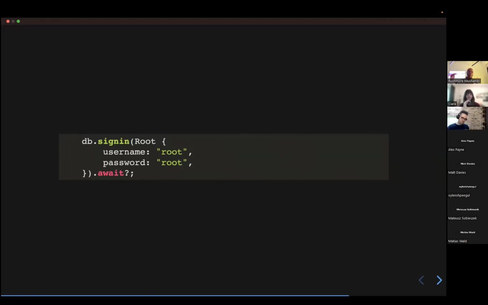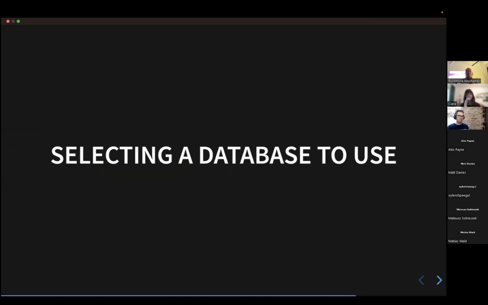When you start your database on the command line, you'll be able to configure the root credentials that you will then subsequently use when connecting with the remote engines. So this will work for the remote engines, but also if you enable authentication for the local engines, it works in exactly the same way. So the API is exactly the same, regardless of the engine you are using.